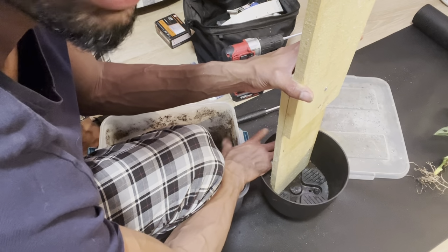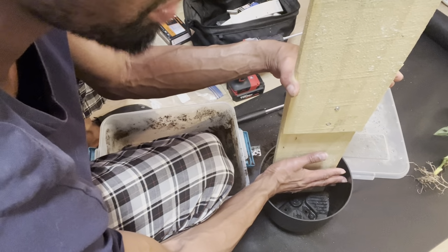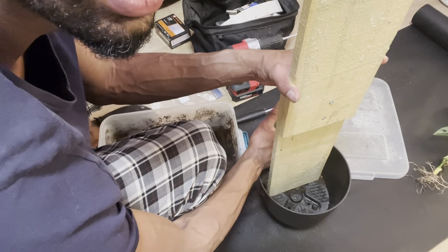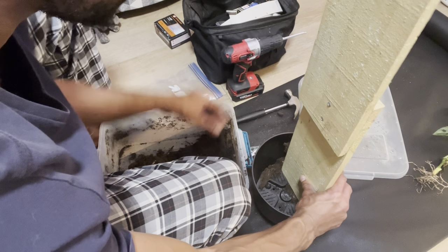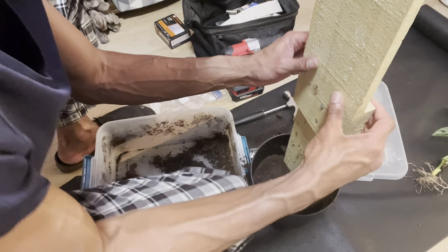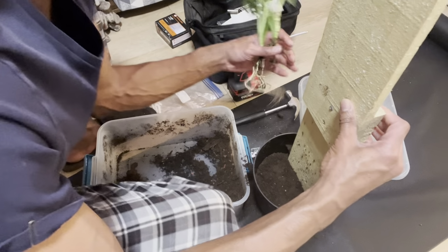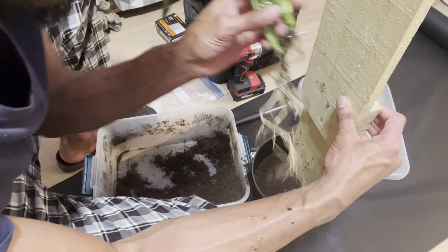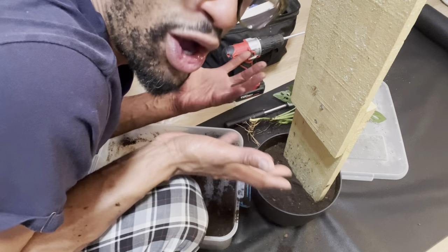The plant won't go back here, but it is a smaller leaf. It is a smaller plant and the roots don't need all of this space in here. So I'm just using half of this for support for the plant to get it up, get it nice. And we're going to fill the rest of this pot up with soil in the front. It's going to be an easy pot because I'm just going to set the Adansonii right here, again with the back of the plant going right against the wood plank. Look at that. And it stands on its own. Stability.